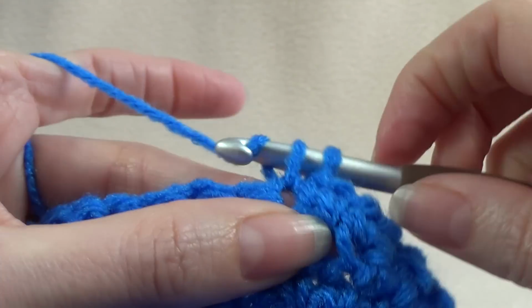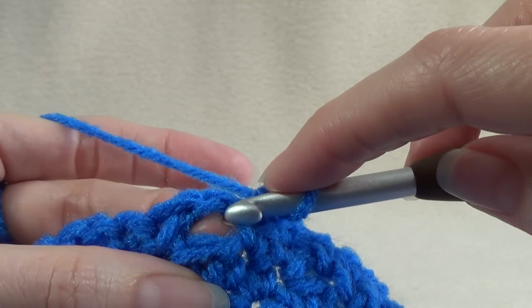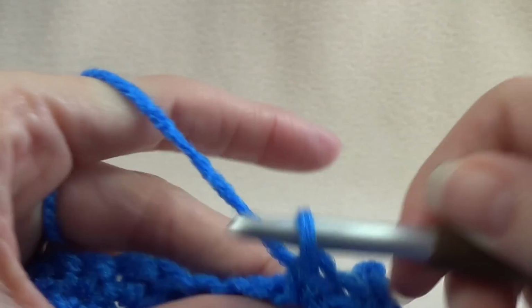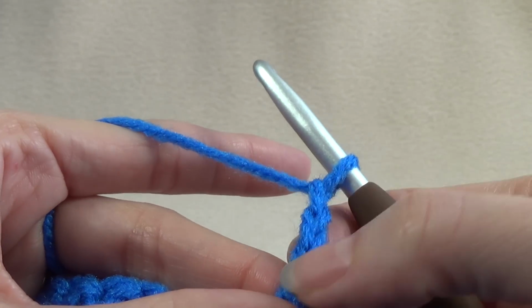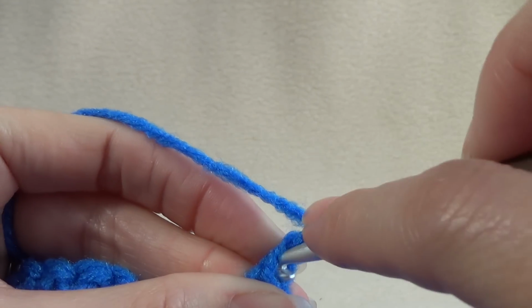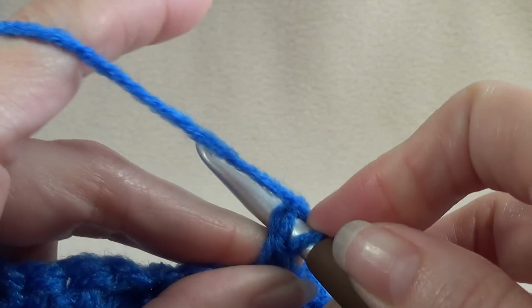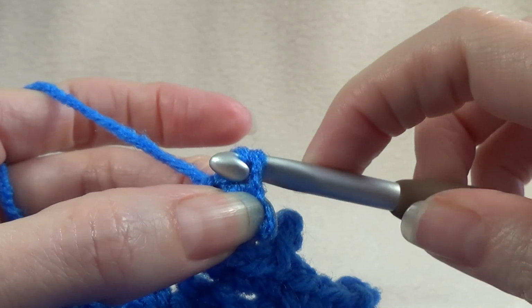Again, single crochet in the next two. And also the chain one space. Chain up three. You could change that to two or four if you like. Just change it, make it look a bit different. Slip stitch into the first chain, making sure you've got two loops, and then work a slip stitch.